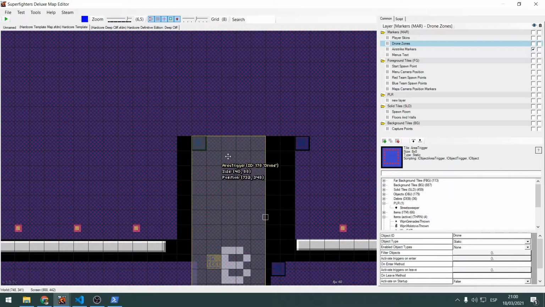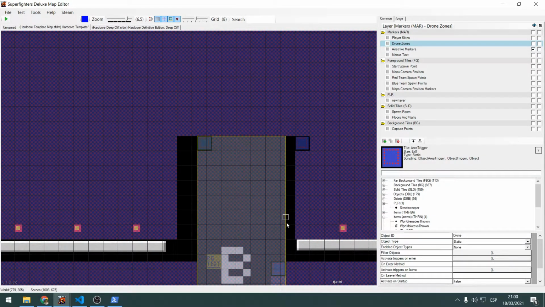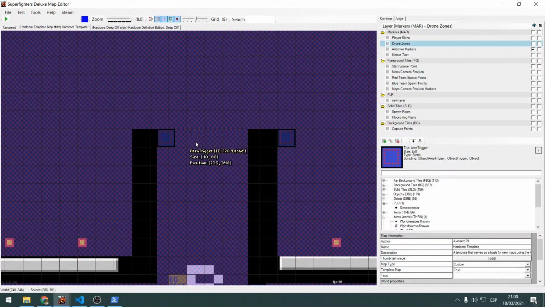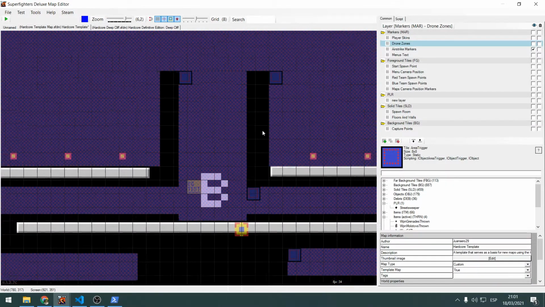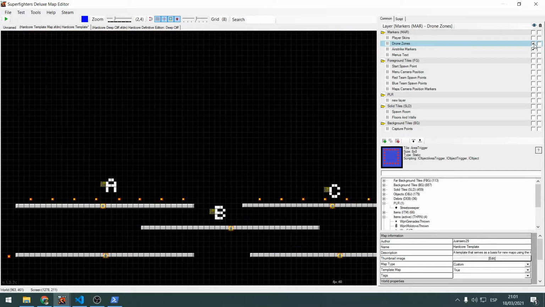For example, here, that's not quite a good thing. It should touch each other. You probably also have to toggle the snap grid off so you can move this better. You gotta be sure that they touch each other, because that's how the drone will get from one zone to the other. So that's for drone zones.